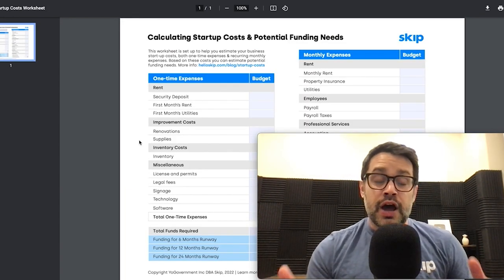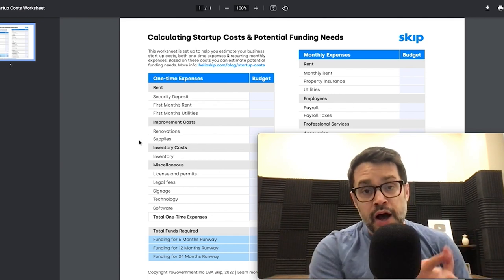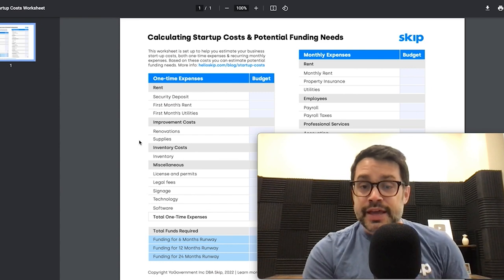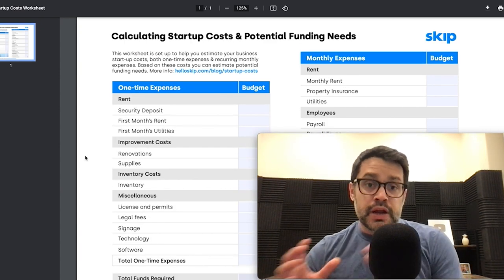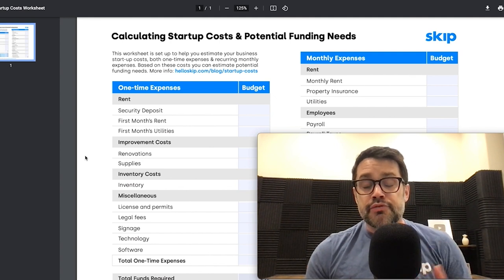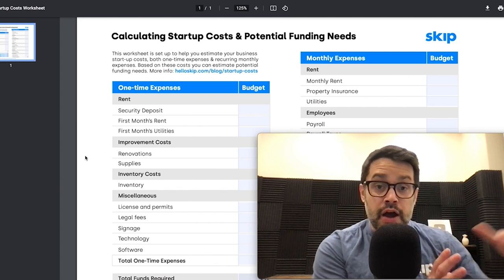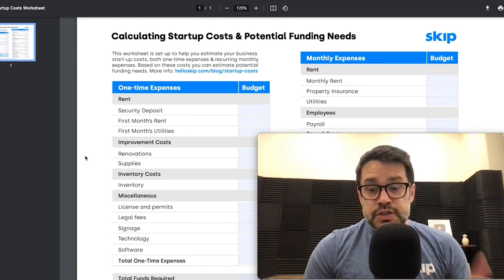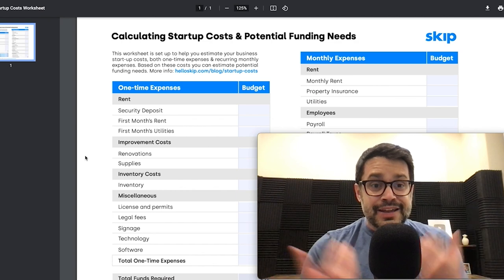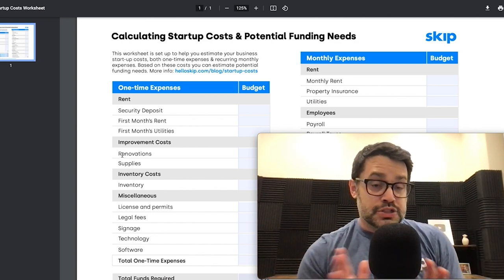The best starting point is to figure out your costs — what are the costs of your business, both the one-time costs that you incurred and your monthly expenses. Especially if you're pre-revenue, this is important. If you're making revenue, you can try to match up revenue with expenses and then project out: if you want to make certain hires, you're going to need X amount of funding. So let me go through this quickly — how to calculate how much you need. You can access this in a blog post below.